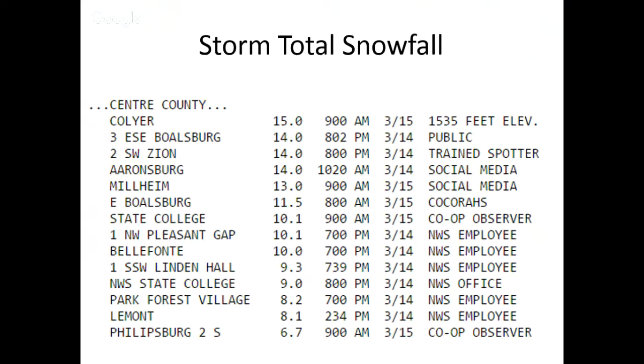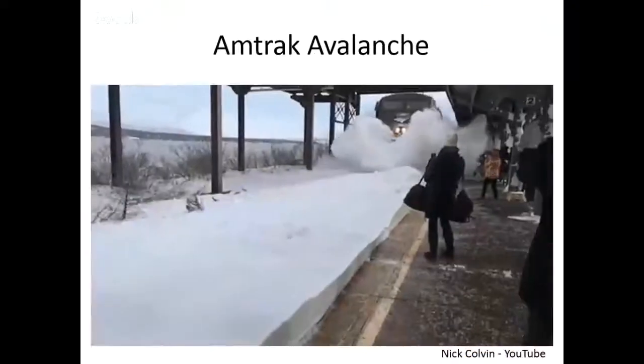And I knew that our snowfall totals weren't going to be nearly as high. And then later that afternoon, I actually chuckled when there was another band of snow showers that set up just to our west. It didn't quite come over here. Still ended up with 10.1, I think, here at Walker Building at the National Weather Service in State College. So all in all, a pretty good storm. I've talked to a lot of people who have been here in winters past, and it seems like State College sometimes doesn't end up with the highest totals in the area, but still certainly an impactful storm, and a lot of fun going sledding and enjoying that snow day last week.